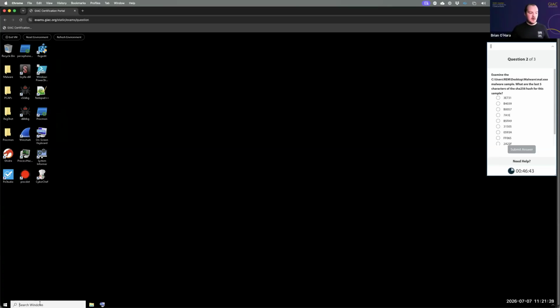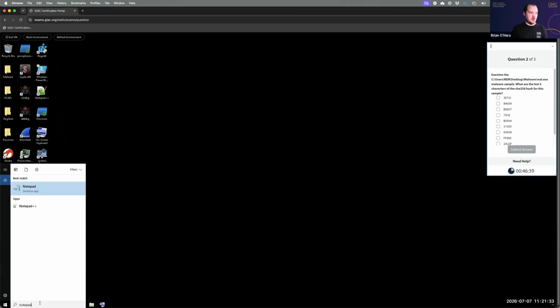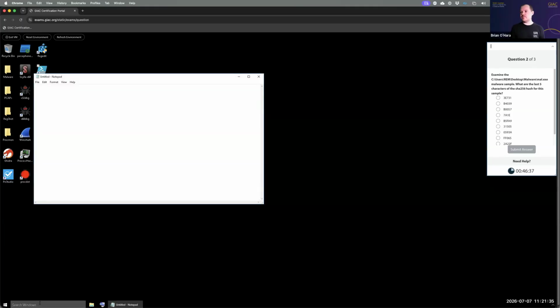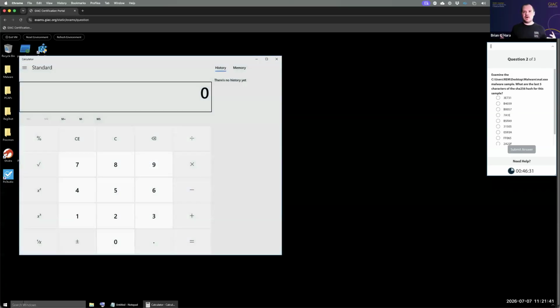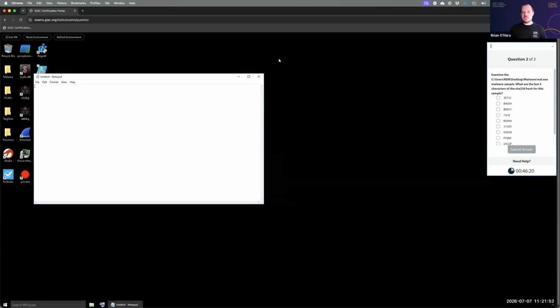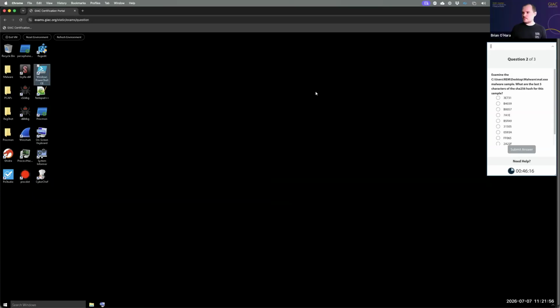Because our environments are a real live operating system, I can actually use Notepad as that sort of temporary note-taking apparatus. I can also do the same thing with calculator. So those features are available in the platforms on almost all of the profiles that we have. Again, this is a Windows machine, but if it's Linux-based or any of that, if it's a GUI interface, you should have access to any tool that you would typically find in that operating system.